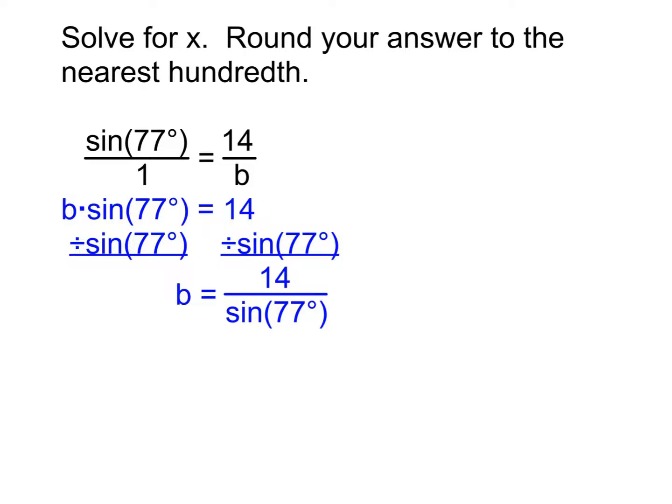When we do that division, on the left side, the whole idea of dividing by sine of 77 is it makes that sine 77 go away. On the right side then, we know we're doing 14 divided by sine of 77. Now we can do the calculation, because now we have what b equals. And b equals just something involving numbers that I can calculate. So now you break out the calculator and you do this calculation. So you're going to do 14 divided by sine of 77 equals, and you should get your answer. Now to make sure that you can get the right number out, do the calculation, but make sure you're getting this number, about 14.37.